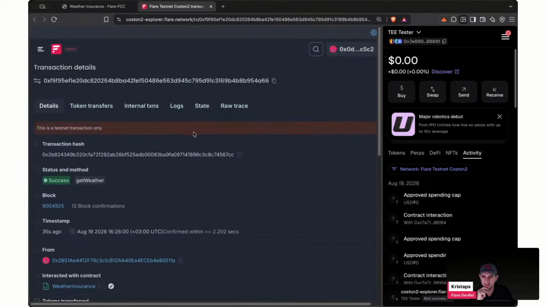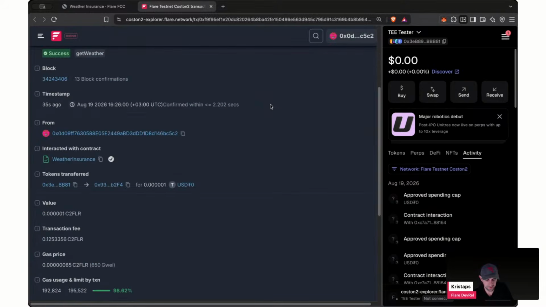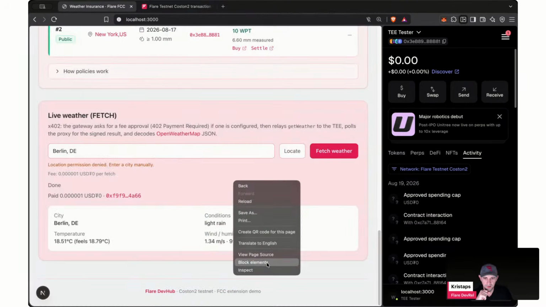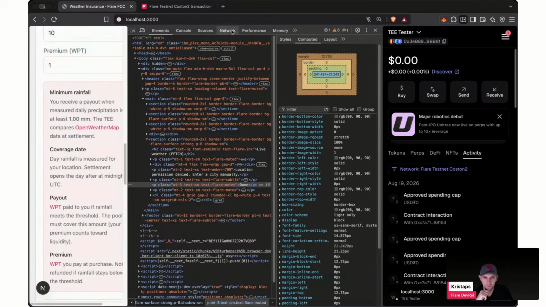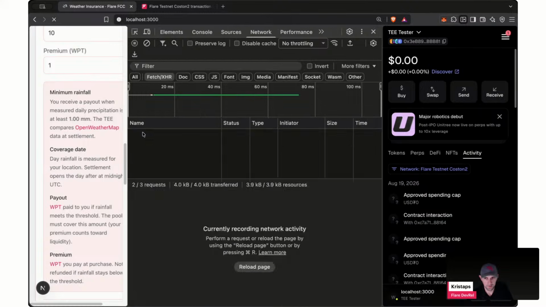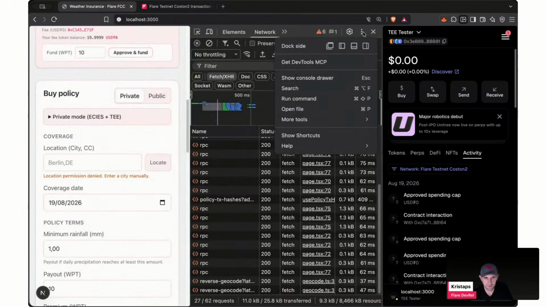What is important is that we transferred this amount of USDT stablecoin to this address, which is configured as the fee receiver for x402. And that's how it works behind the scenes. We can even maybe check here. Let's do it like this.